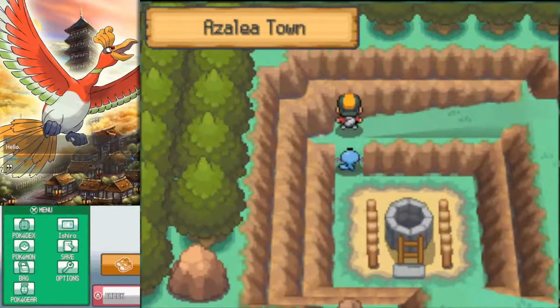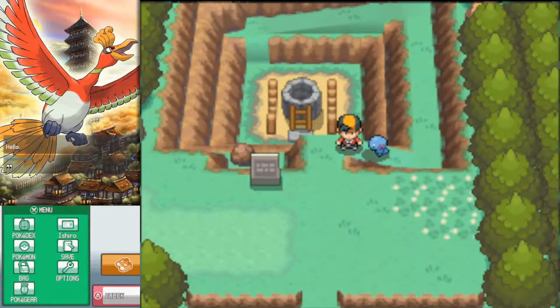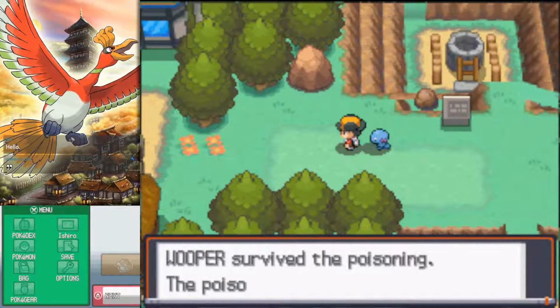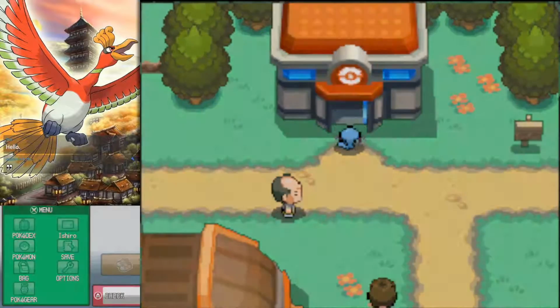Thing is also, by the end of today, I hope, we will have access to the berry pots to keep growing berries, and that way I can actually start using these berries. Wooper survived, the poison faded away. We are good to go.